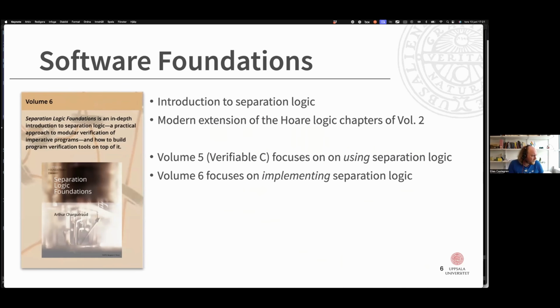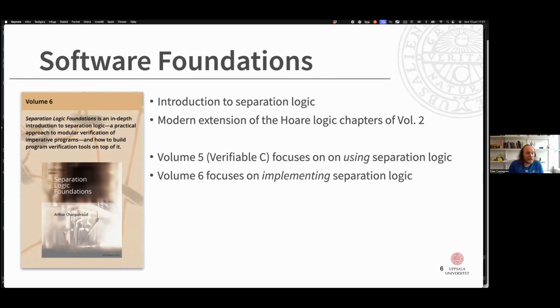On a very, very high level, you've read about Hoare logic in some chapters of volume 2, which is basically pre and post condition reasoning about imperative programs. And it turns out that if you want to reason about mutable state and memory, then Hoare logic as it was originally specified doesn't really do a good job, because it's hard to say anything about aliasing.